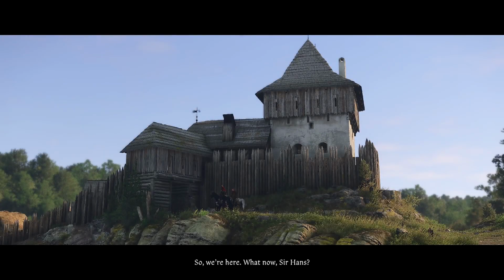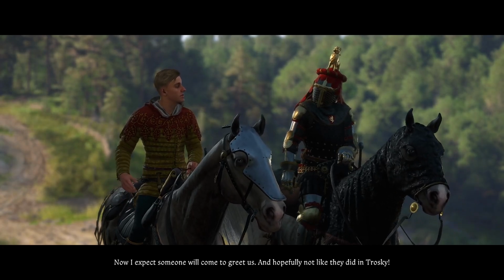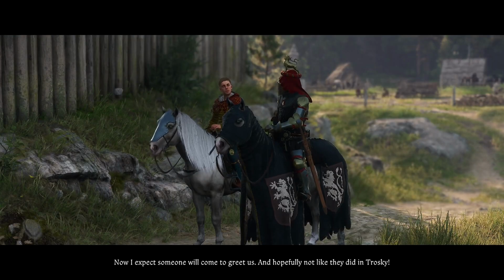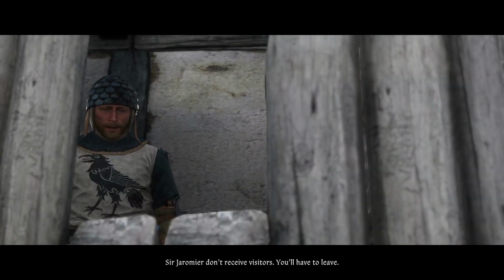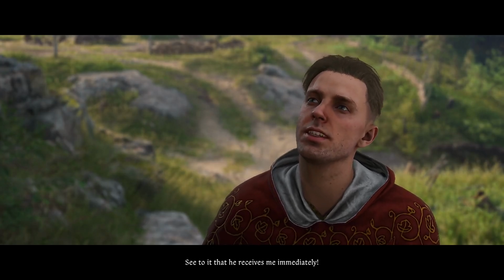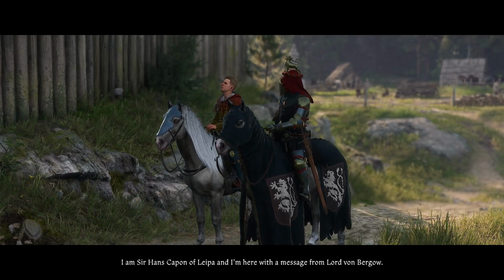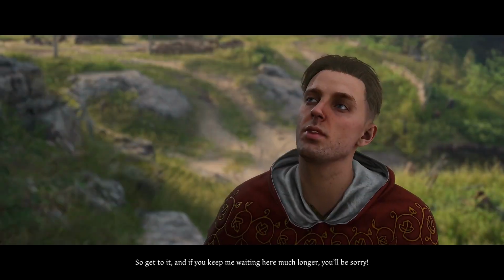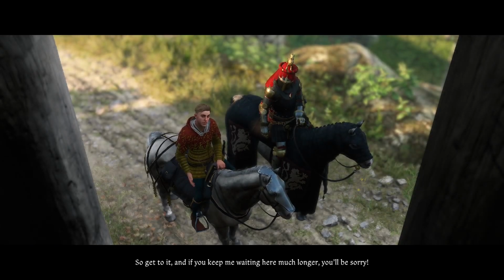So, we're here. What now, Sir Hans? Now, I expect someone will come to greet us. And hopefully not like they did in Trotsky. Lord Yaromir doesn't receive visitors. You'll have to leave. I beg your pardon. See to it that he receives me immediately. Can't be done. Sorry about that. I am Sir Hans Capon of Leipa, and I am here with a message from Lord von Bergov. So get to it. And if you keep me waiting here much longer, you'll be sorry.